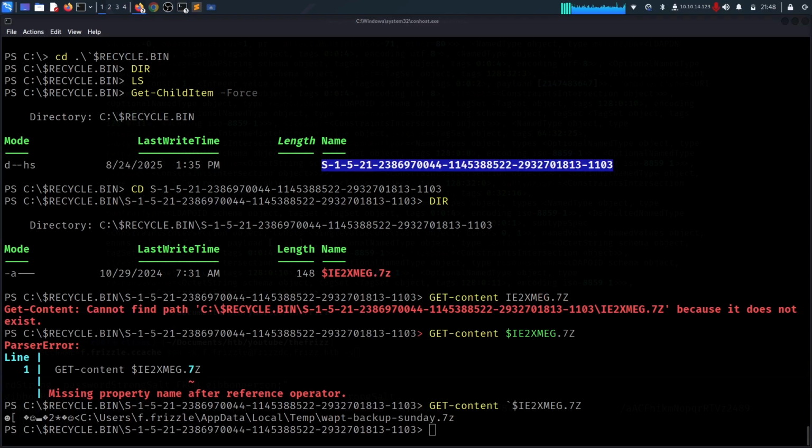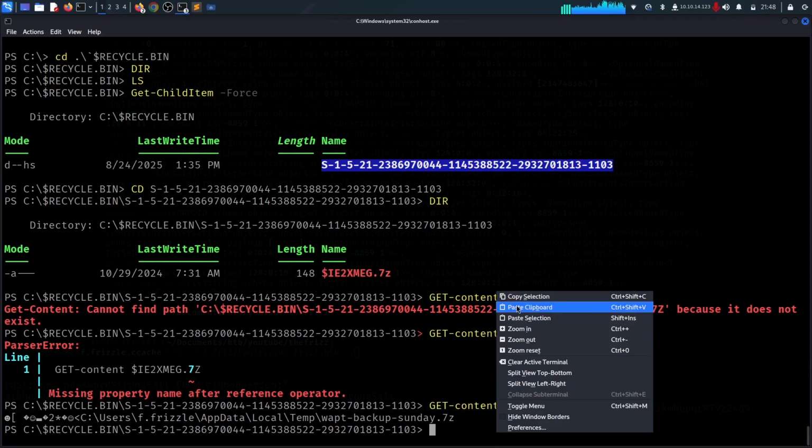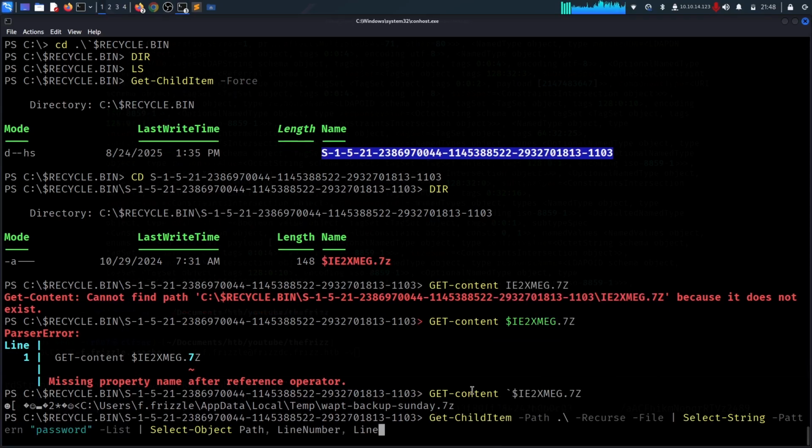So let me quickly get a command that we can use to find. I like using this one, but we need to do a bit of modification to it.